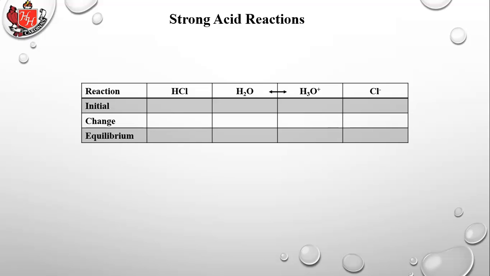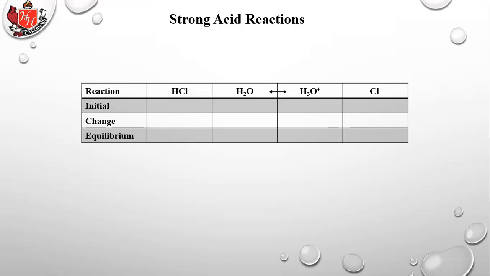Okay, so let's talk about a strong acid reaction. The first 10 slides or so are a review of some concepts from acids and bases. So this is a strong acid reaction. You're putting hydrochloric acid into water, and that's going to produce hydronium ions, H3O+, and chloride ion, Cl-, which is the conjugate base of HCl acid. Conjugate base and conjugate acid are brother-sister, and the difference is one proton between them. You'll see the significance of that when we learn how to construct a buffer.